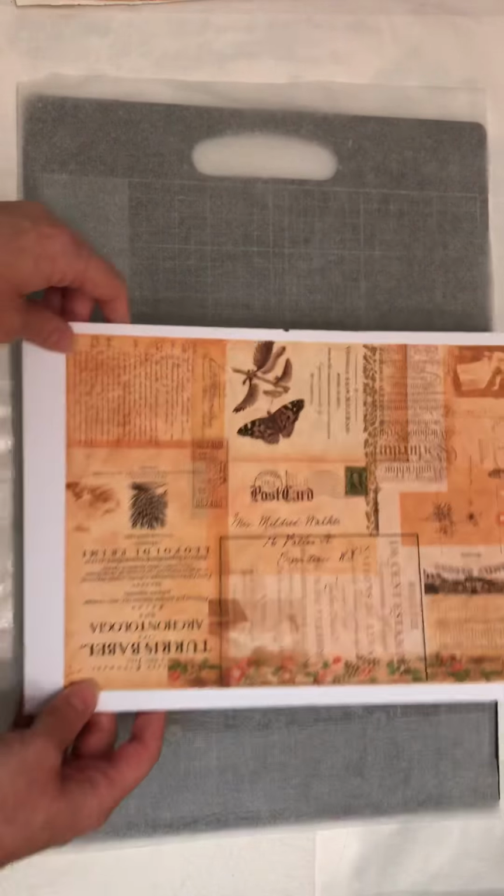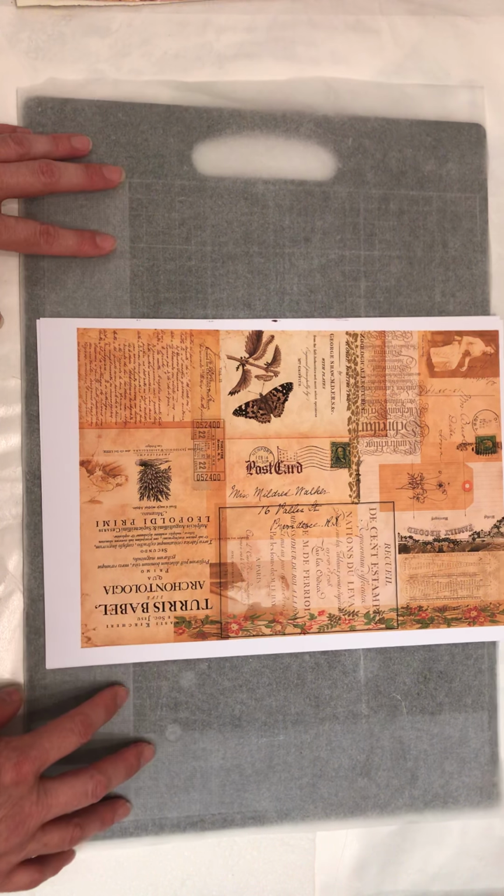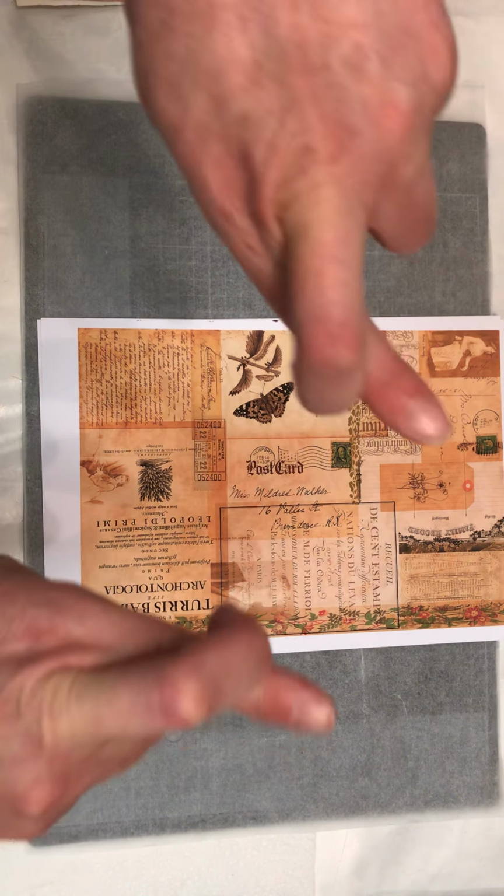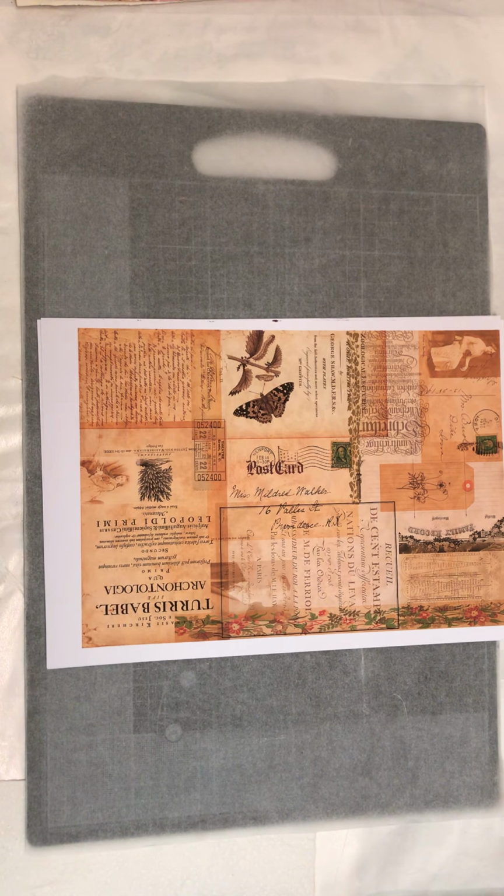Now, today's craft with me, I was about to get started and decided I'd turn the camera on. I'm trying something new. Thought I'd take you along on the ride. I don't know why I do this to myself, because I don't know how it will go, but fingers crossed that it works out great.